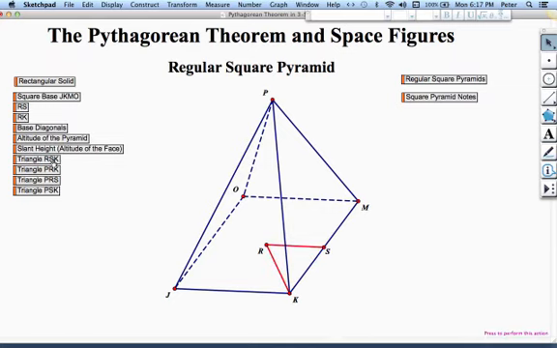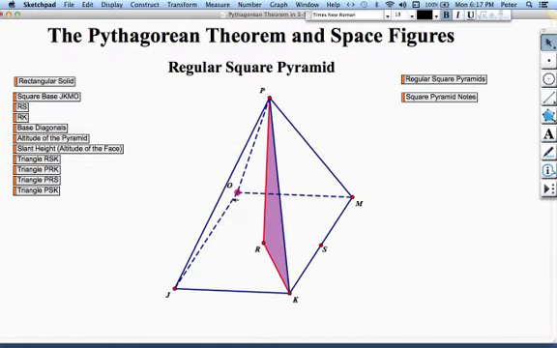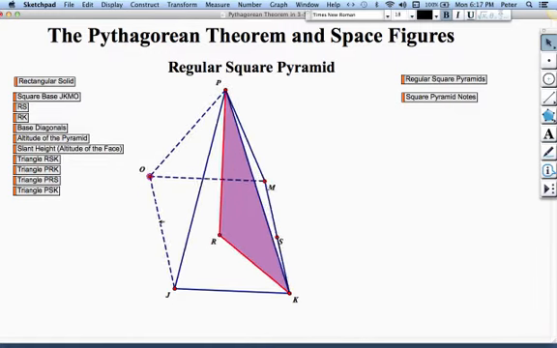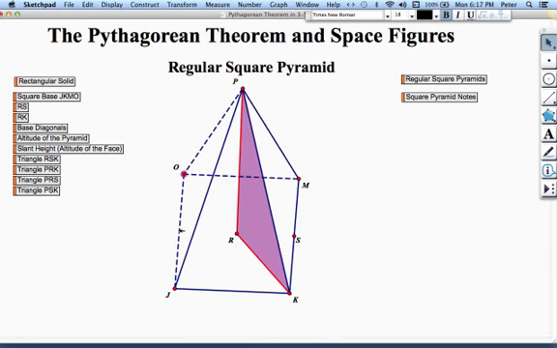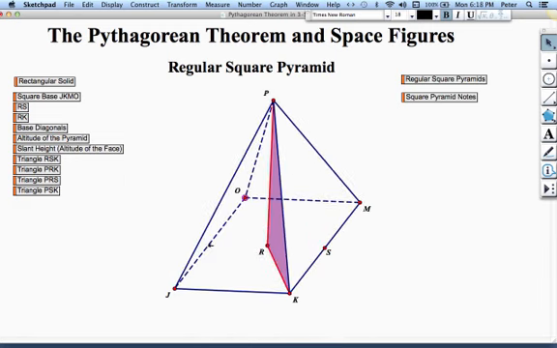Let's take a look at another one. Now, if I look at triangle PRK, PRK is going to use the altitude of the pyramid as one of the legs. The lateral edge will be the hypotenuse. And RK, half the diagonal, will be the other leg of the triangle. Now, as you rotate this, you can see that this triangle really is in the heart of the pyramid, stretching from the center out to one of the lateral edges.